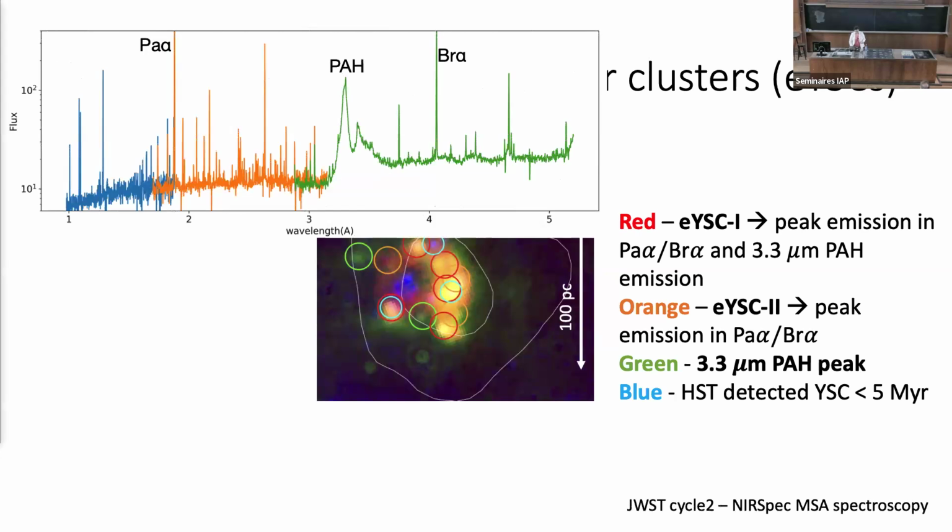Actually, in August we got spectroscopic data, and we are able to see a difference. This is a spectrum of a young star cluster 1. You see essentially that there is a bump. This is hot dust emission, over Brackett alpha and the 3.3 PAH emission. We see a forest of lines, which actually are H2 lines. We are trying to look at them. And we see, of course, also all the hydrogen recombination lines that are present in this spectrum.